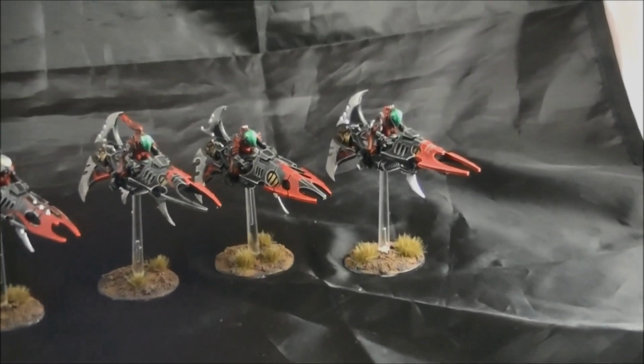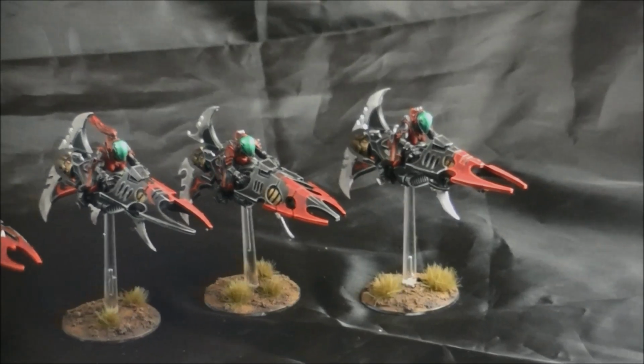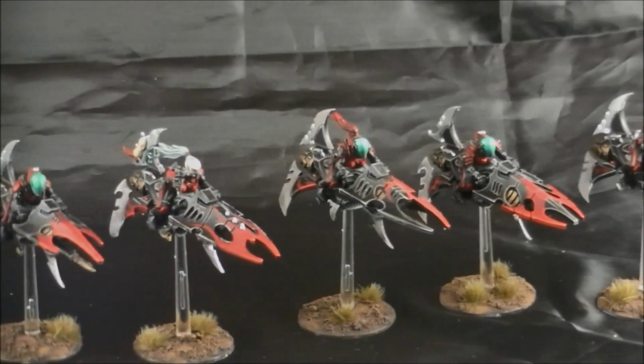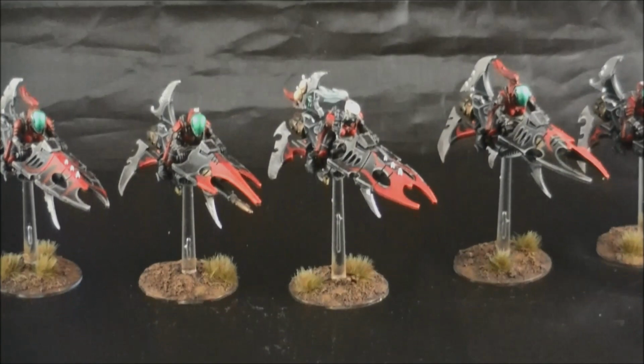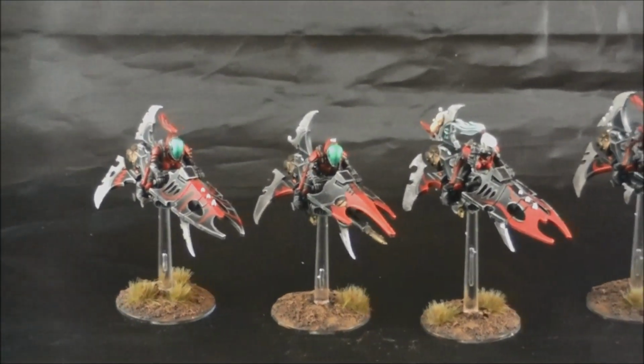Let me zoom in a little bit. So here you see the different reavers. Okay, this one here in the middle is the leader. Then we go to the other flank. I'm really happy with how they look.